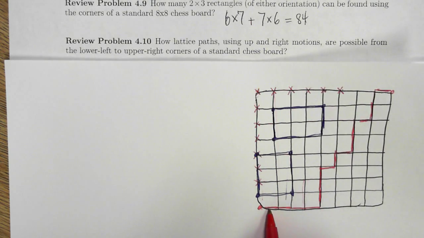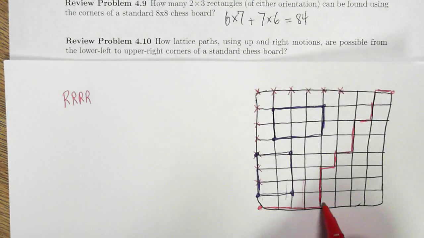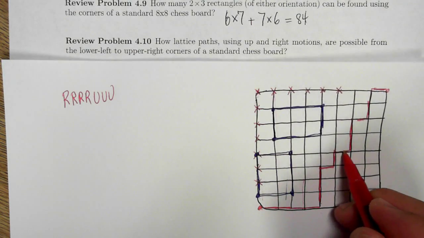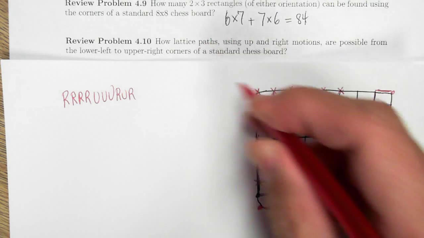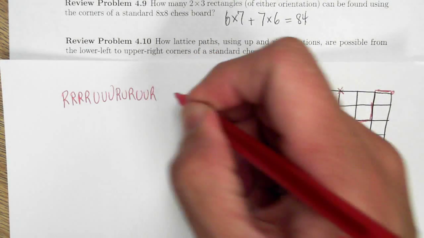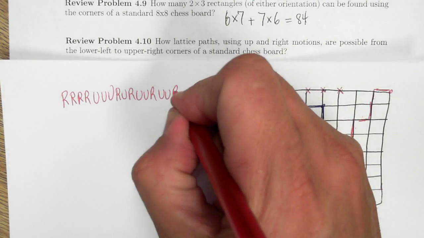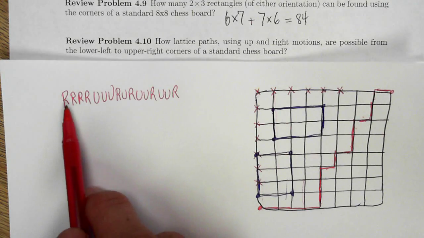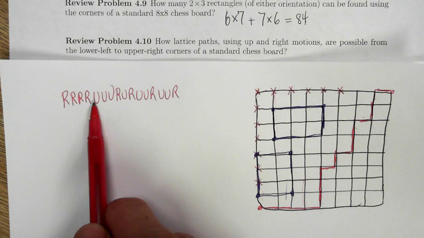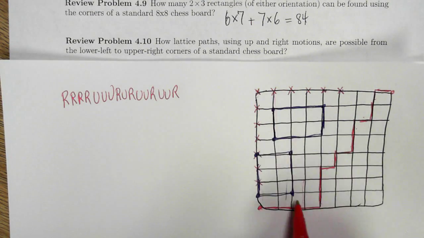Okay, now let's think about this. The path that I just did was right, right, right, right. Then I went up 3 times, up, up, up. Then I went right, up, right. So right, up, right. That takes me here. Then up, right. So up, right. Then I have up, right again. Now, if I counted right, there should be 1, 2, 3, 4, 5, 6, 7, 8 rights, and 1, 2, 3, 4, 5, 6, 7, 8 ups, which makes sense.